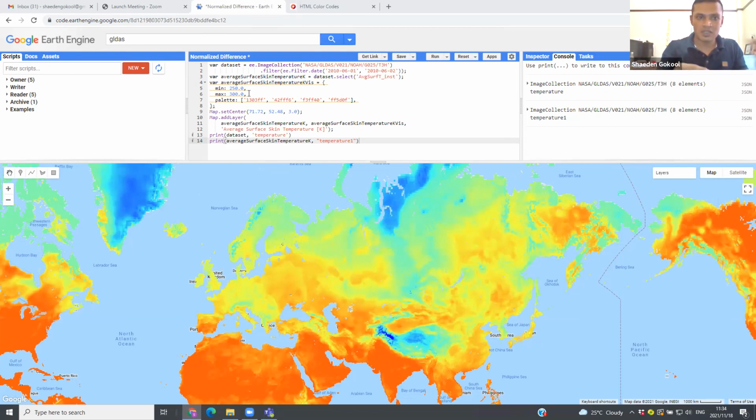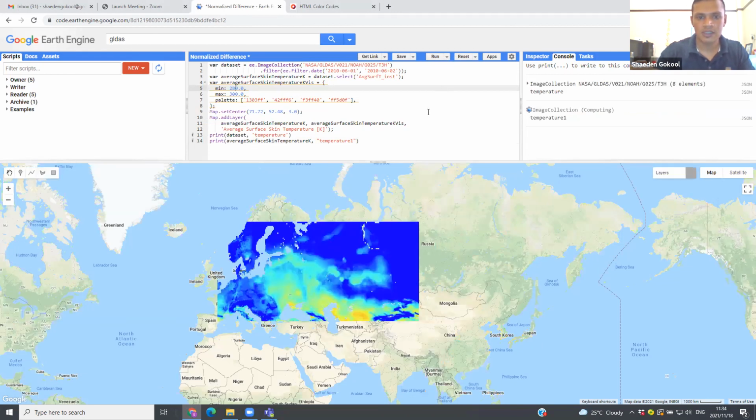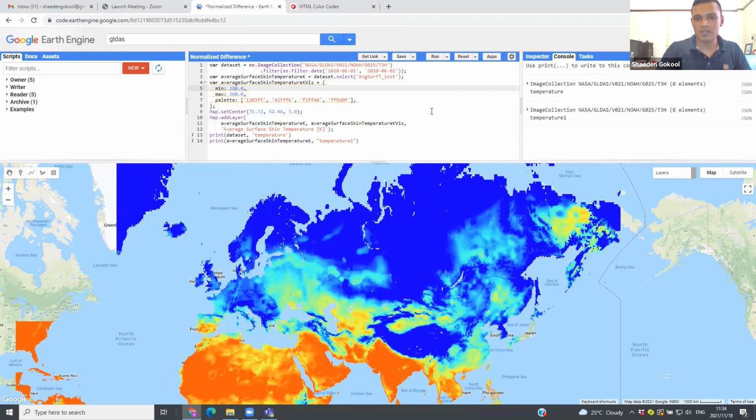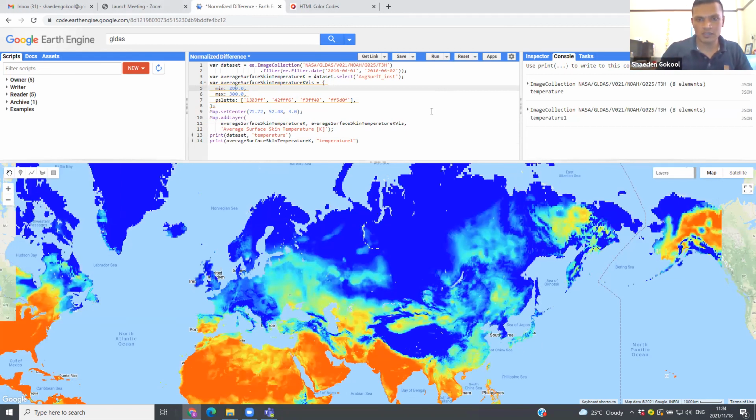If we specify a smaller color palette, I can just do this for demonstration purposes here. Let's make the color palette 280. And I'll just run it, and now you'll see the visualization changes. So depending on the min-max that you specify, it'll affect how the color palette is assigned to certain values, which then in turn impacts the visualization.